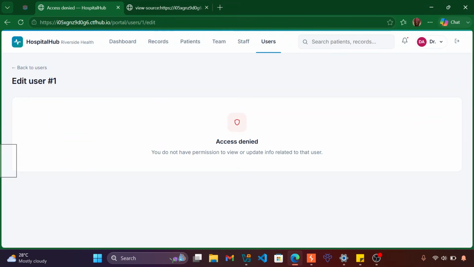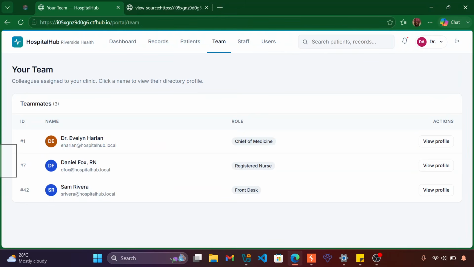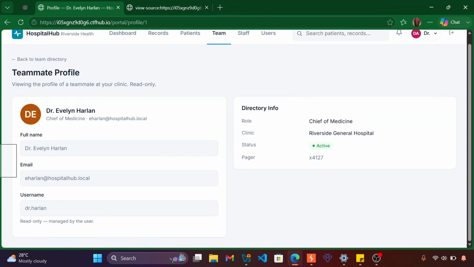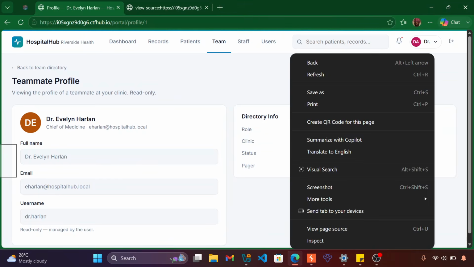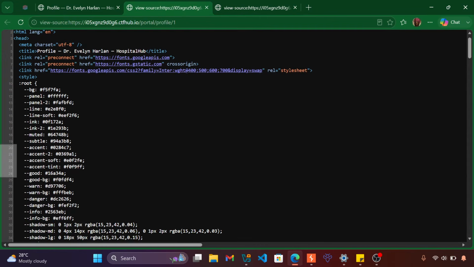Access denied. You do not have permission to view or update info related. Okay, so let's click continue. Daniel Foss, Samuel Rivera. Let's click on view profile. Okay, active. Let's inspect the code. No, let's view the page. Let's scroll down.